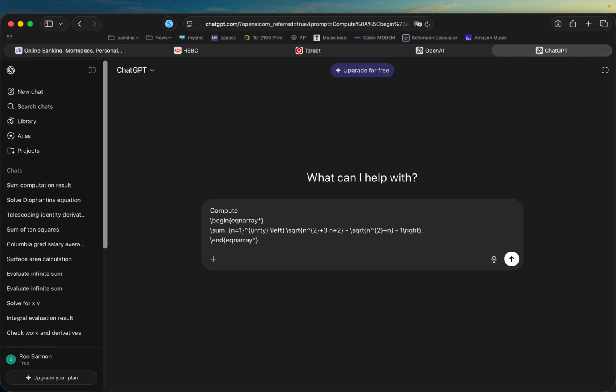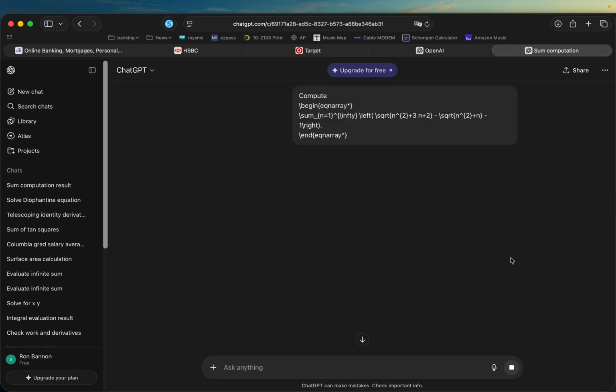It's looking at the problem. It's going to start to type soon, at least I hope it does. Maybe it's not looking at it. I'll have to enter that. I guess my enter key didn't work that time, but it's thinking. And I notice up here it says upgrade for free. Maybe I'll do that later. But right now I'm just kind of curious what this is going to do with this particular problem.